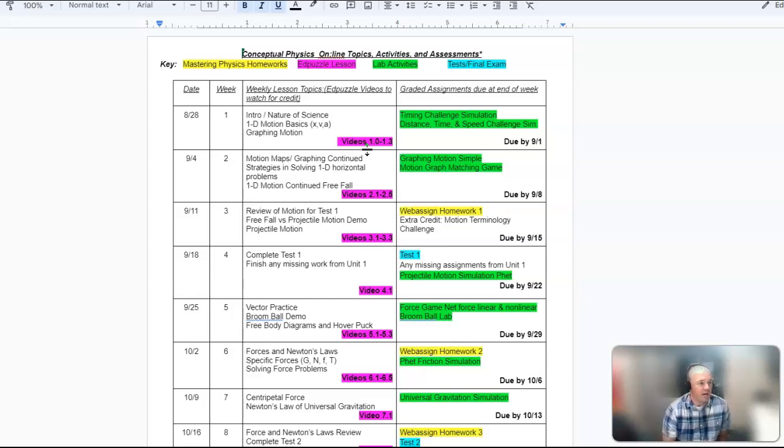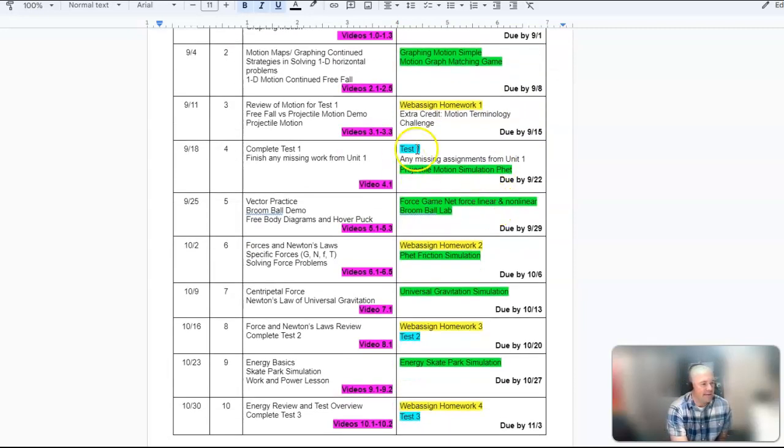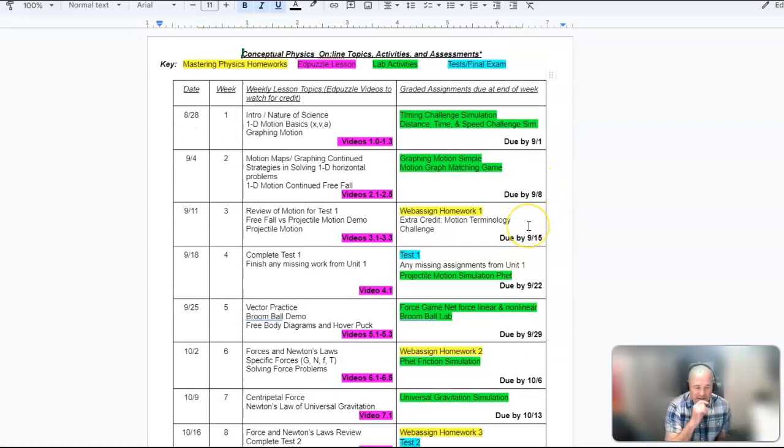Finally, in the last column are the assignments graded at the end of the week. So lab activities, which are highlighted in green, and then homework assignments. It says WebAssign. That was a typo, so I'll fix that, but it's actually Mastering Physics, so I'll show you that. It's a new computer program compared to what we've used in the past. And then also they have tests. So test 1, the first test, is due by the 22nd of September. I generally load everything fairly early into the course, so you should be able to access those items early and get started on it without too much trouble.